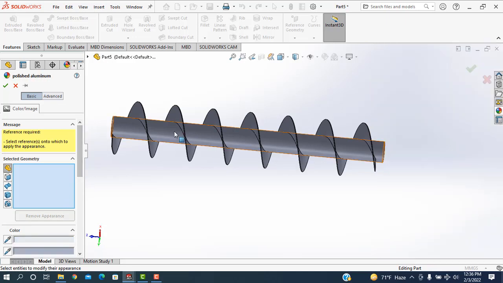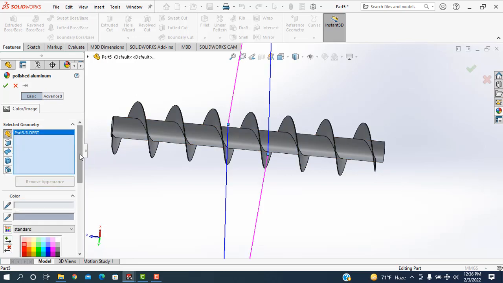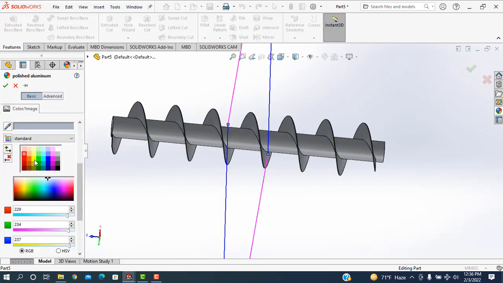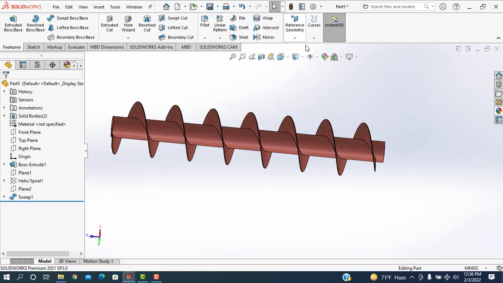Now I'm clicking here and selecting the colors, yellow colors. Okay, now I'm taking these colors. Okay, done. Then I'm going here and select without touch.